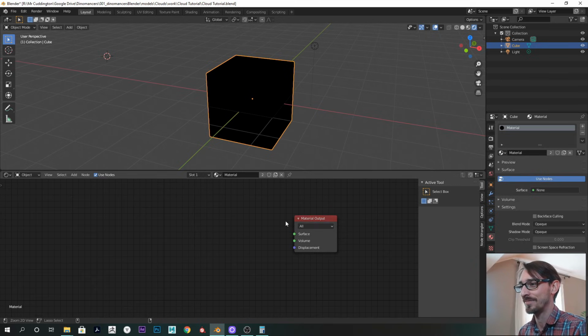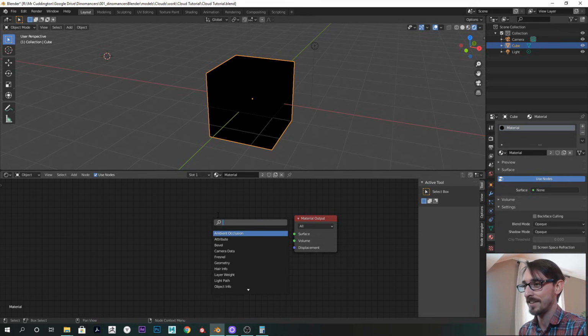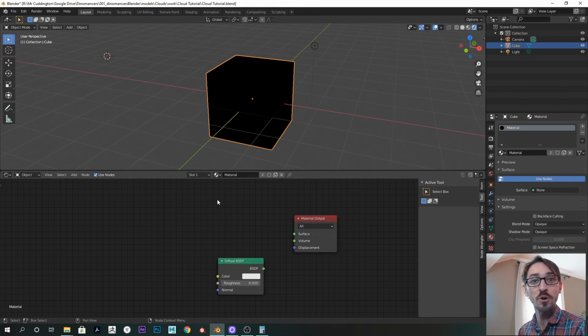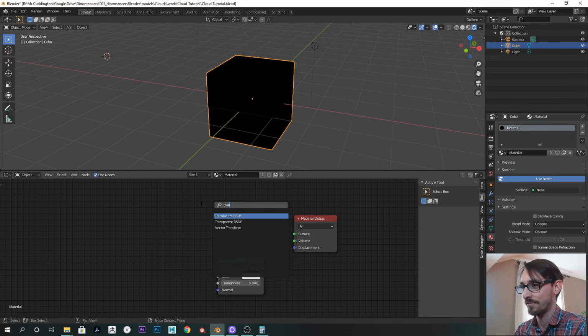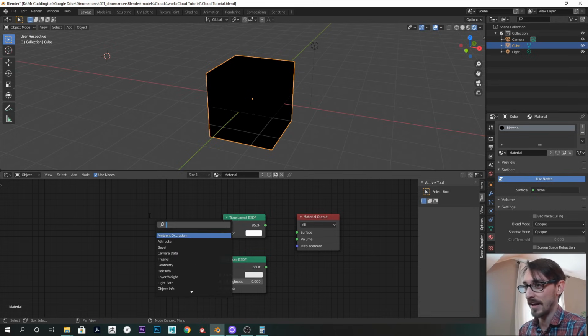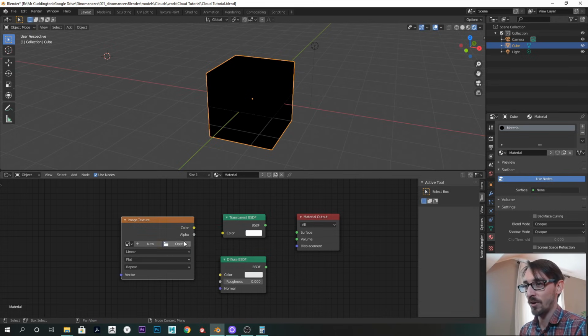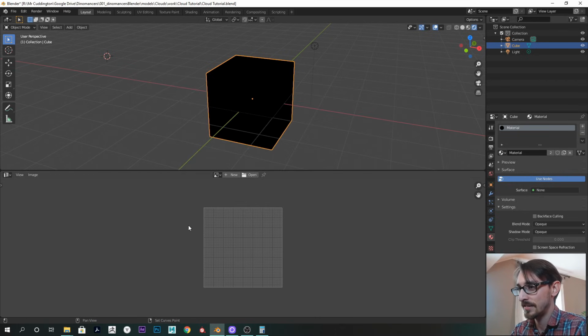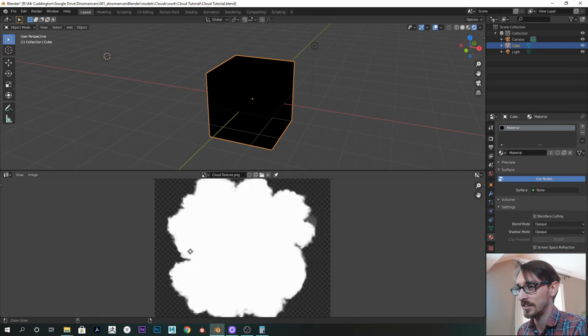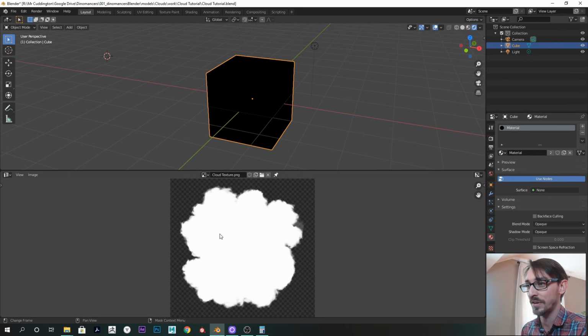So what I'm gonna do is create a diffuse BSDF. So press Shift A, type in diffuse BSDF. And then I'm also going to create a transparent BSDF. And I'm going to mix the two using an image texture I made. So press Shift A, image texture, and I'm gonna open and pick that cloud texture there. So if you want to see it, I just press Shift F10 twice and you can see the cloud texture. So it looks like this. I painted this earlier in Photoshop.